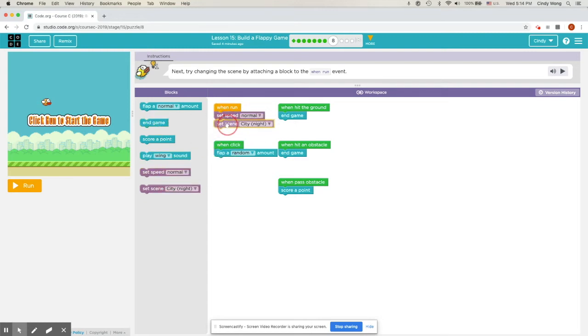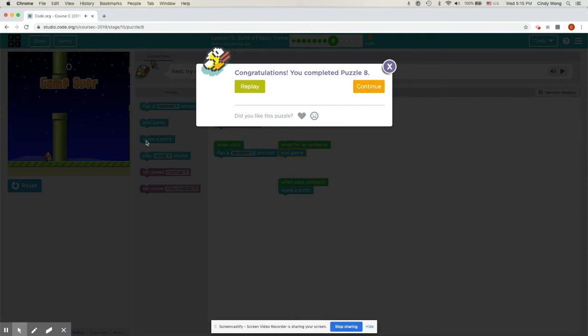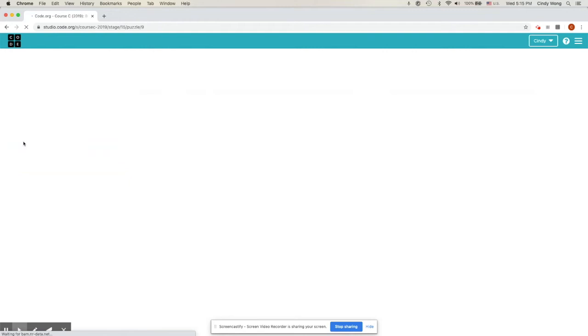Set scene, click the down arrow, pick sci-fi, underwater, cave, Santa, or random. Yeah, let's try Santa. All right. This nice blue scene. Oh no! Oh, it worked though. I think all we had to do was make sure the scene was changed. Click continue. Good job. Change the scene, Mommy.